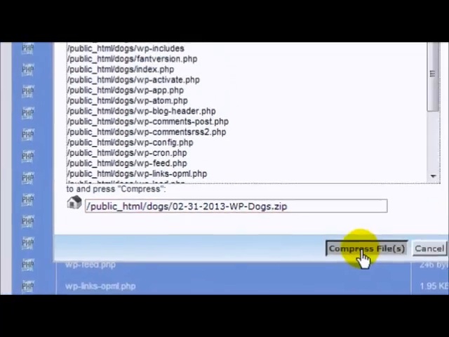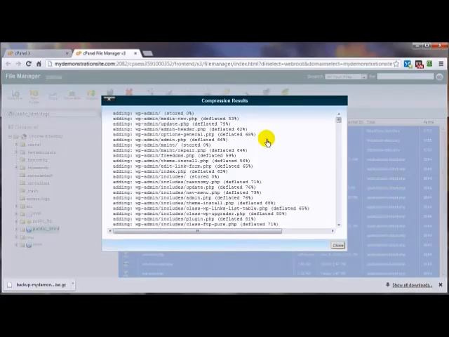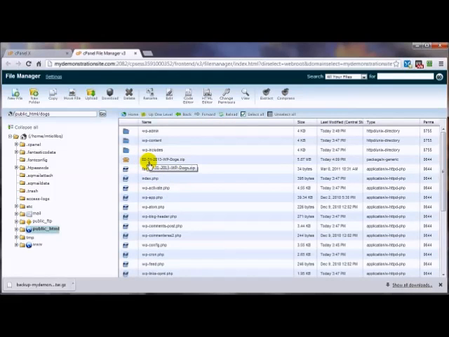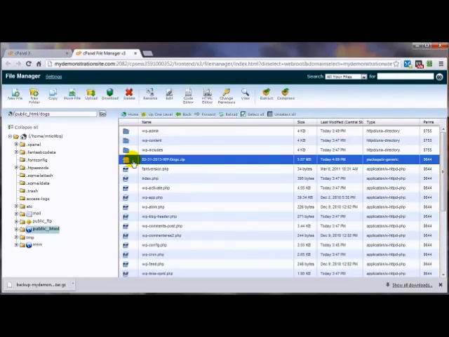And then I would simply compress the files, and it's not going to do any harm to the site itself, because what it's going to do is, let me go ahead and reload. In addition to having all these other files, it's also going to include this zip file. What I would want to do is get this onto my computer by selecting it and downloading it to my dated folder. So if anything were to happen to my WordPress site in the future, I could just upload this zip file, and then with it selected, I would click on extract, and it would extract all of these folders and files that were contained in this zip file to begin with.